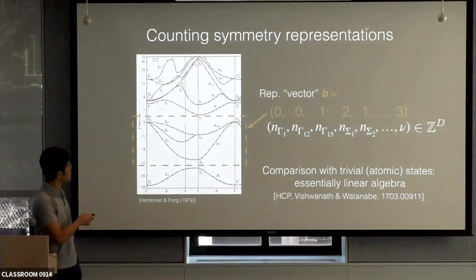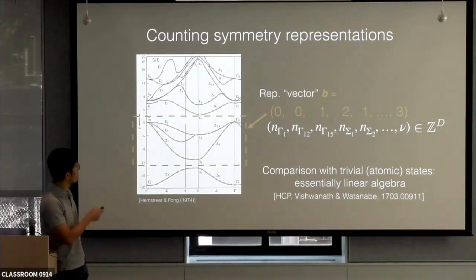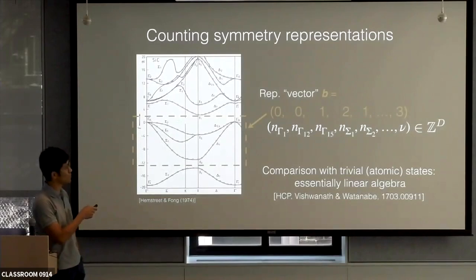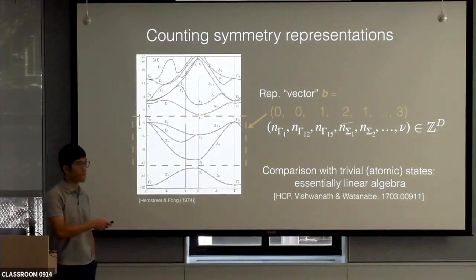I look at my set, I will say I have only one copy of gamma 1, 5. So I'll put 0, 0, 1 there. And then I do the same kind of counting at the sigma line, so it's a line. And then I'll say I have 2 options. I have 2 copies of sigma 1 and 1 copy of sigma 2. So I put 2, 1 here, and so on and so forth. And there's one last digit, which is like the total number of bands, which is 3 here. So it's really just counting.